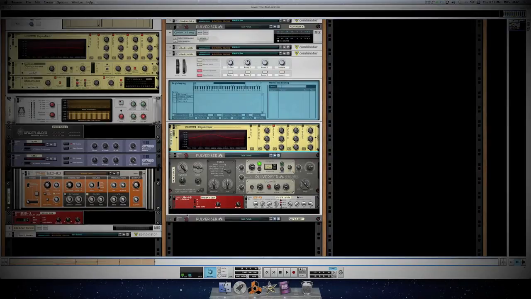So this is a nice function when you're working with an instrument combinator and you're trying to stack oscillators or make fairly large instrument patches. You can copy things quickly and you'll save a lot of time not doing the same settings over and over and over again, or loading patches for that matter.